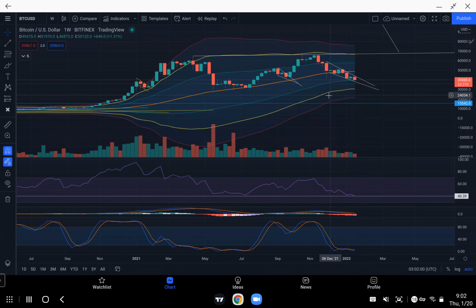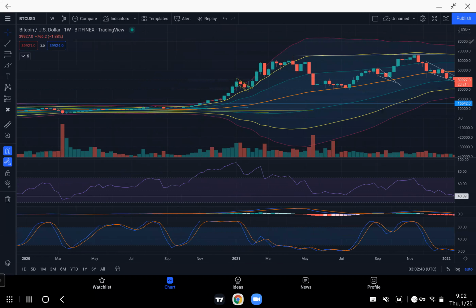Okay. Now, what I see here, again, my resistance line, the white line right here, this white line that I have drawn out here, on the weekly chart, every time we've touched it, it's a good buying opportunity historically, right? For example, here, we almost tipped it. And if you would have bought there, that was good. That's when we went from 30K all the way up to almost 70K, like 67, 68K.